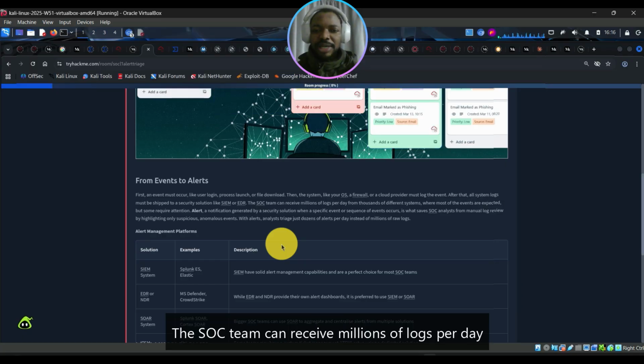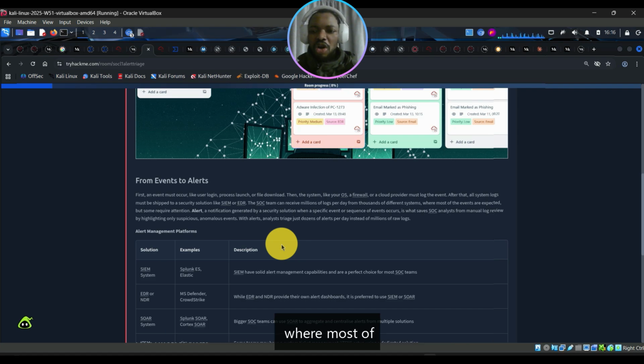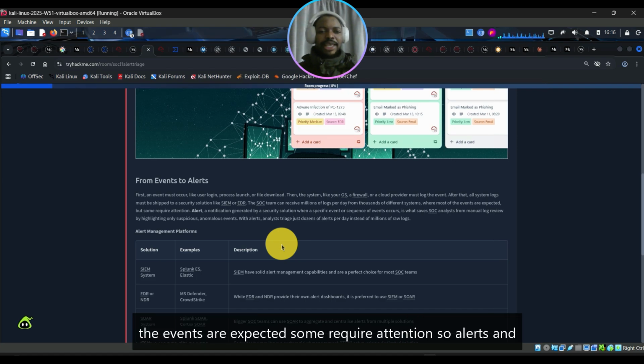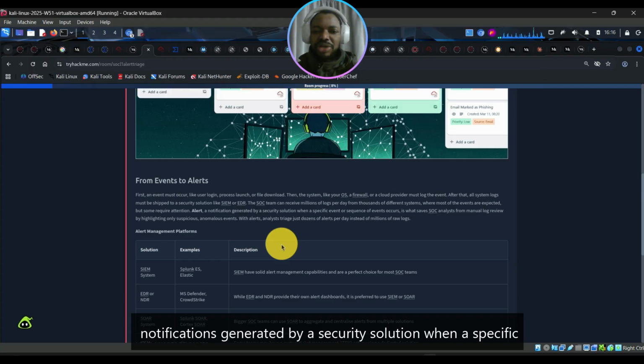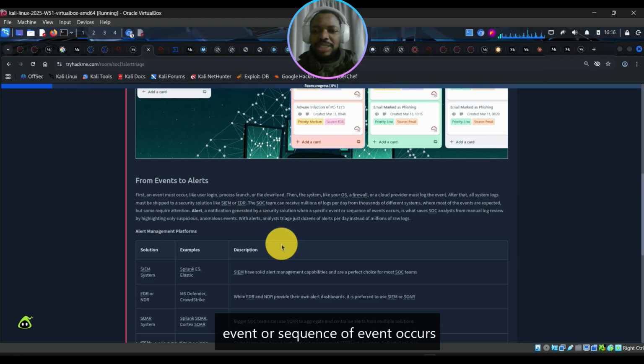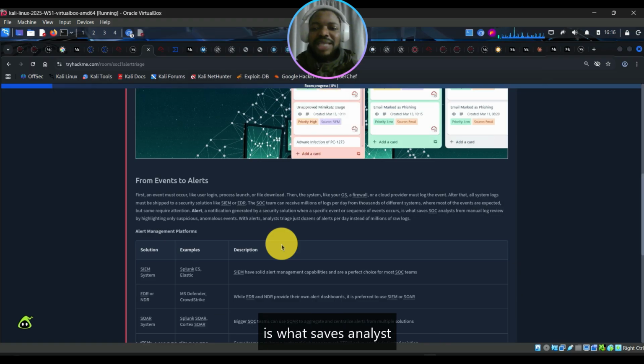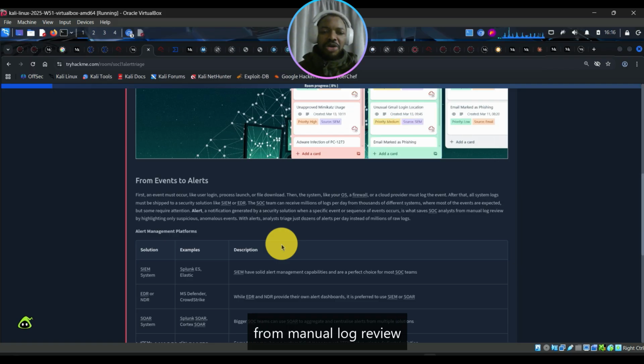The SOC team can receive millions of logs per day. While most of the events are expected, some require attention. So alerts are notifications generated by a security solution when a specific event or sequence of events occurs. This is what saves analysts from manual log review.